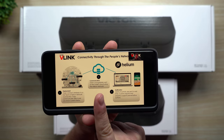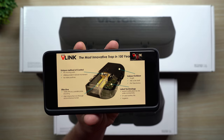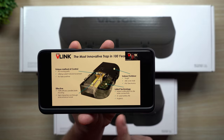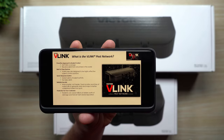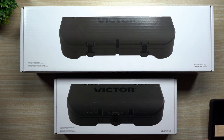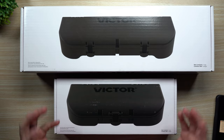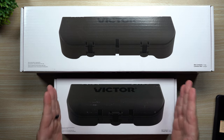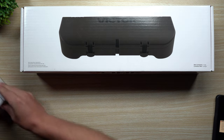The data is immediately sent to the V-Link cloud using the helium network. You can also look at notifications — it talks about how it's built, how it works, how it can be used indoors and outdoors, how effective it is, and some of the latest technology built inside. Today's video I really want to show you what they physically look like, how big they are, how to connect them to your phone, and how they interact with the helium network to get data credits sent.